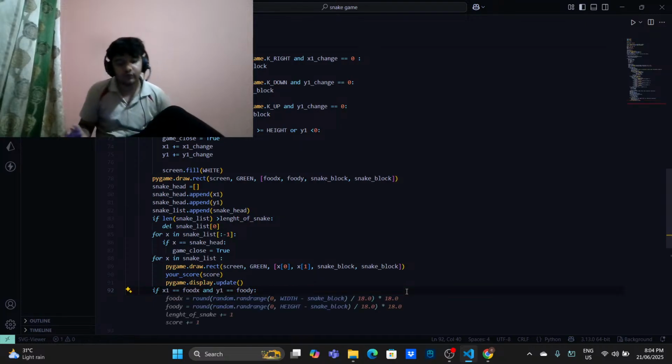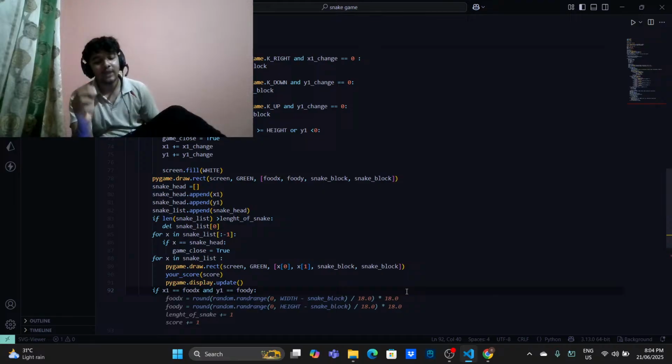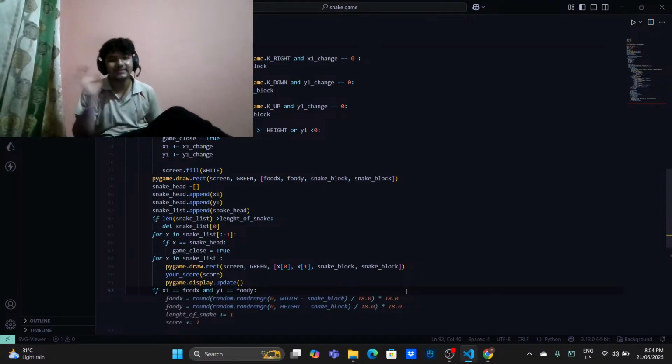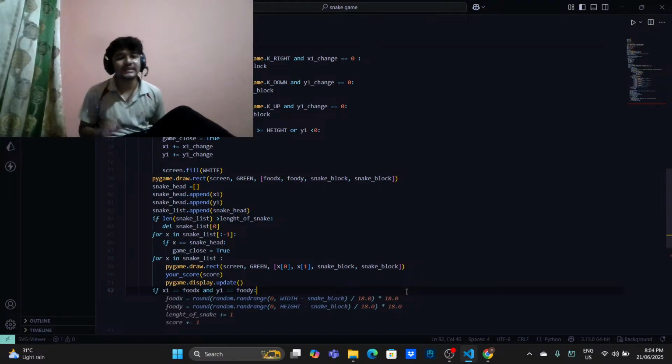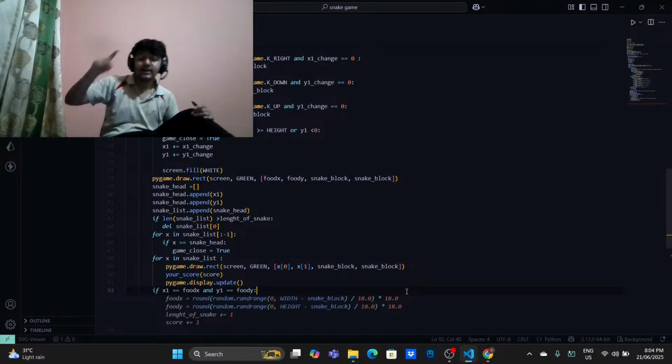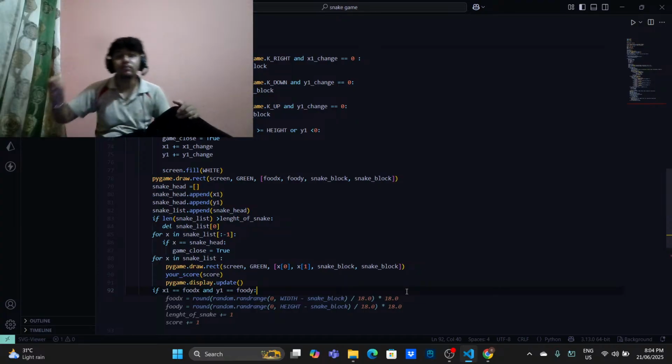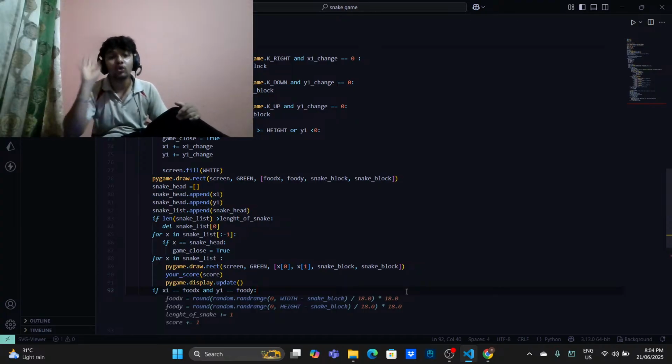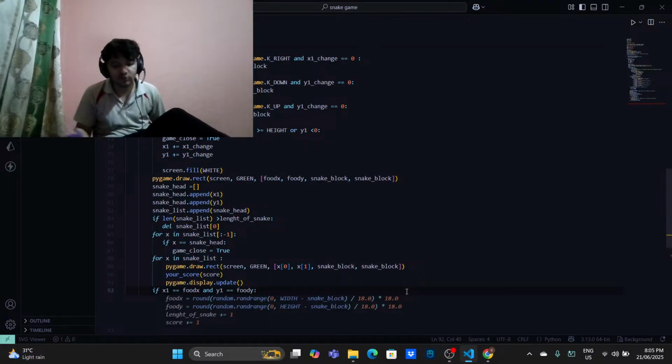With this, what we are checking is whether the snake head has reached the food position or not. If the snake head has reached the food position, then we remove the object and increase the score. Increasing the score means the length of the snake should also be increased. That's all what we are doing.